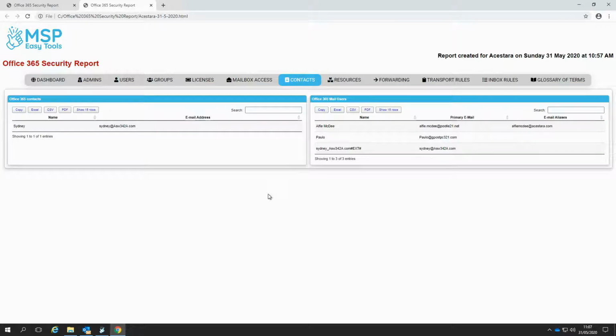Contacts tab. In Office 365, I'm sure you're all aware that you can share documents from SharePoint and OneDrive to external users. And what our system does is show you who's got access to documents in your Office 365 platform. So anyone listed in the Office 365 mail users, you can see that these people have been shared documents with. Now, in this report, it's not possible to show you what files and folders are being shared with other users. It just produces way too much data.